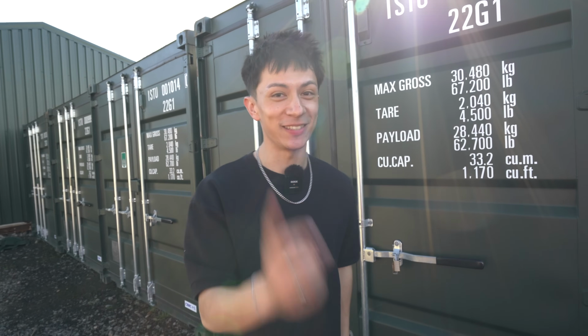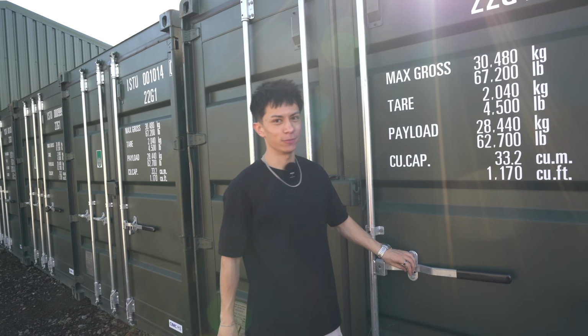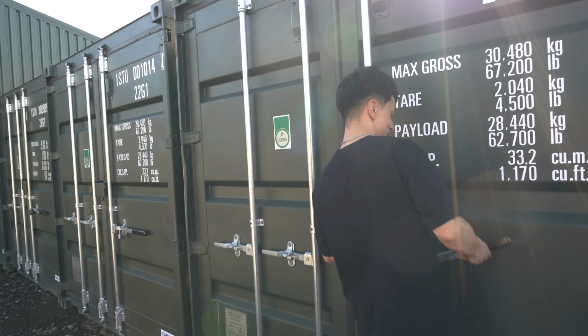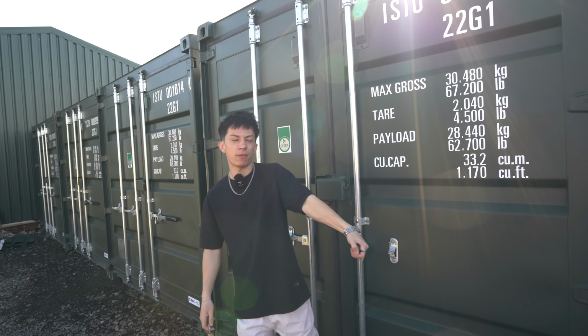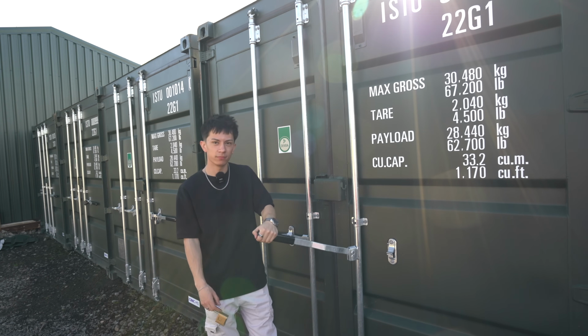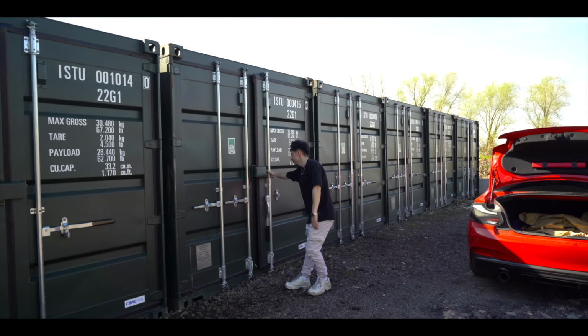Behind this storage container right here is a car we're going to be trying to restore in 48 hours, maybe even less than that. So some of you guys might have seen this car before and some of you guys might not have. But without further ado, let's unlock this baby and show you the car right now. I'm acting like this is really epic. It's actually quite boring, I guess. Ooh, let's get started with this car.